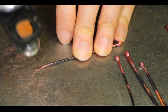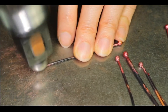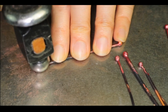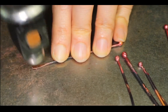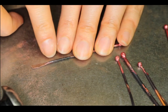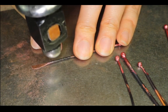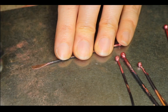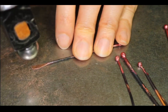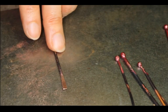First you focus on the end because you want to make a paddle. And with this ball hammer, you definitely want to make sure that you go on both sides at all times. See, if your wire is curving down, that means that you hammer too much on the top. So then you want to make sure that you hammer the bottom part. And the opposite way, if your wire is curving to the top, then that means you're hammering too much on the bottom side of the wire. So you want to keep a good balance between top and bottom, or left and right, depending on whether you hammer it this way or this way.